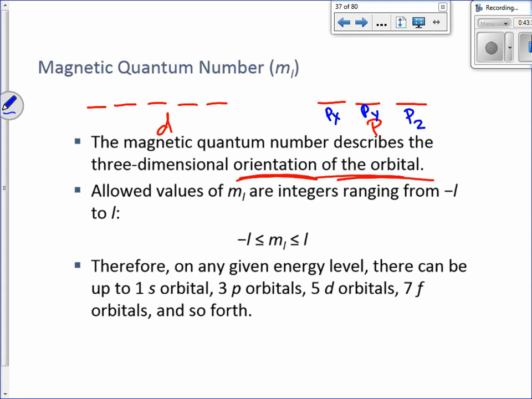So, which one are you in? Are you in the X one, the Y one, or the Z one? And this is how you label them when it says like negative L to L. So this would be -1, 0 to 1. So if my electron was in this one, my M sub L number is going to equal 0. If my electron was over here in the PZ and it was pointing down, okay, so this one would be, my M sub L would be 1.